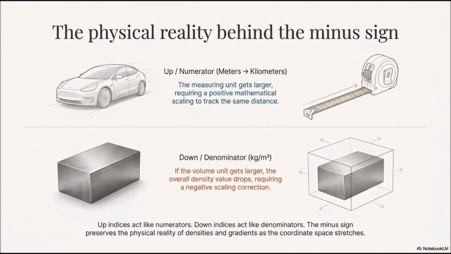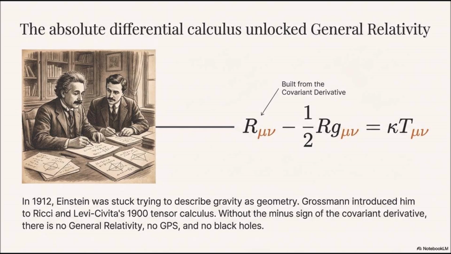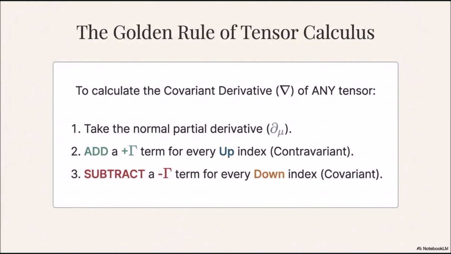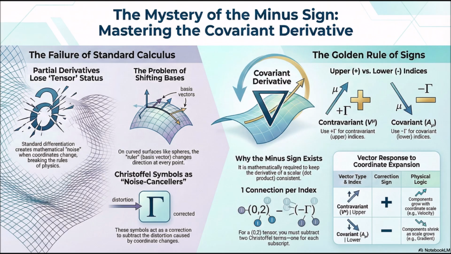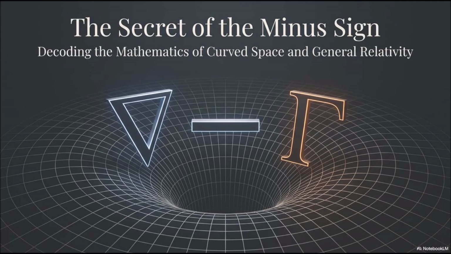What was their main contribution? Systematization. They established a core, unshakable principle for the new century of physics. If a physical quantity is a true tensor, meaning it represents absolute physical reality, then its derivative must also be a tensor. Meaning it must remain invariant no matter how radically you warp, stretch, or bend the coordinate system. You cannot take the derivative of a real physical object and have the result devolve into mathematical garbage just because your grid lines are curved. Exactly. The integrity of the physics must survive the math.